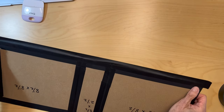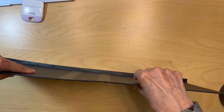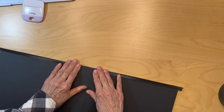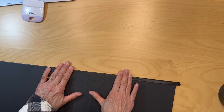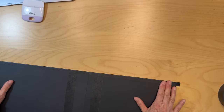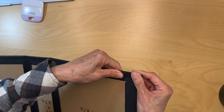So then what you want to do is adhere this to the other side. I'm just going to push this down on that tape and then pull it down. With these end bits here, you're just going to trim it to the edge of the chipboard right here. So get my scissors and trim that.